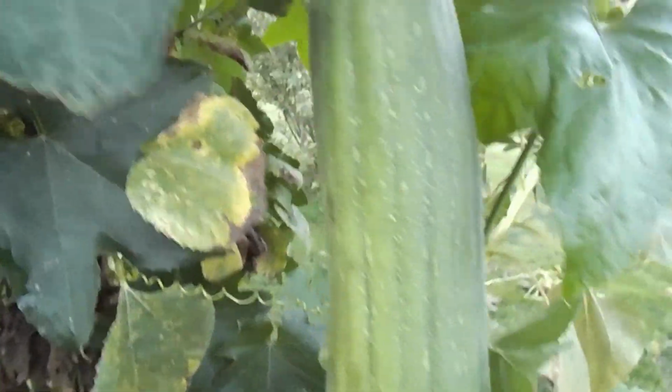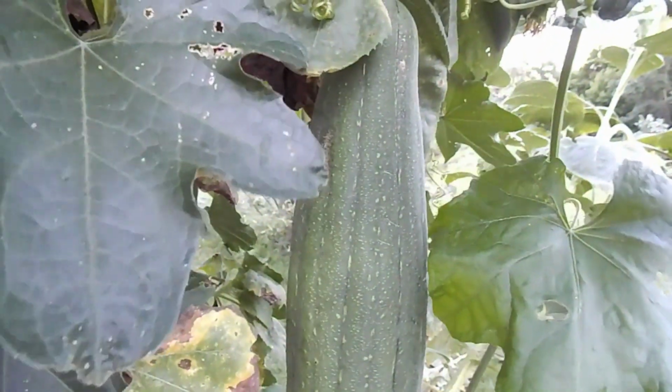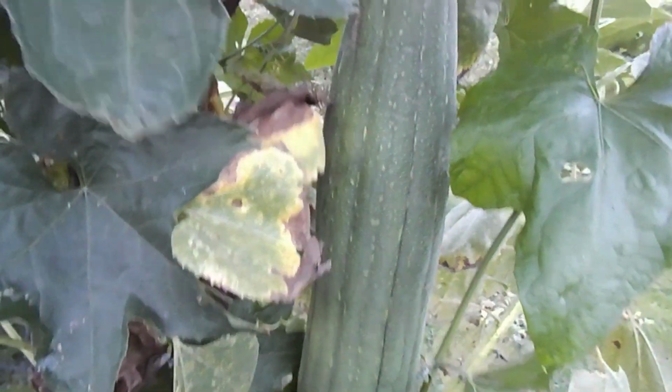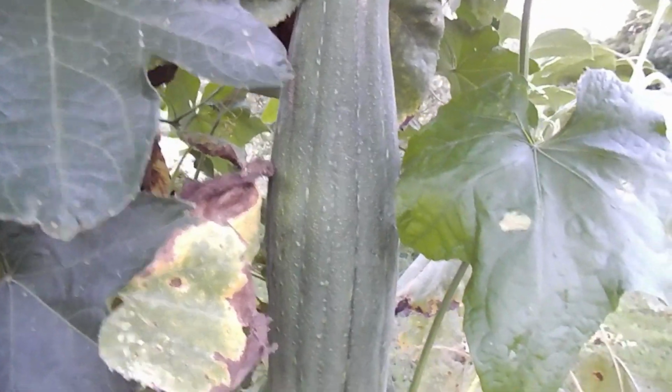And what will happen with the loofah gourd? You don't eat this. This is what will dry out on the vine. And eventually, once it dries out, we'll peel it, and it will become a loofah sponge. I'll be able to cut it into pieces and use it. I'm actually planning on making it as Christmas presents this year as a sponge. So I have that one.